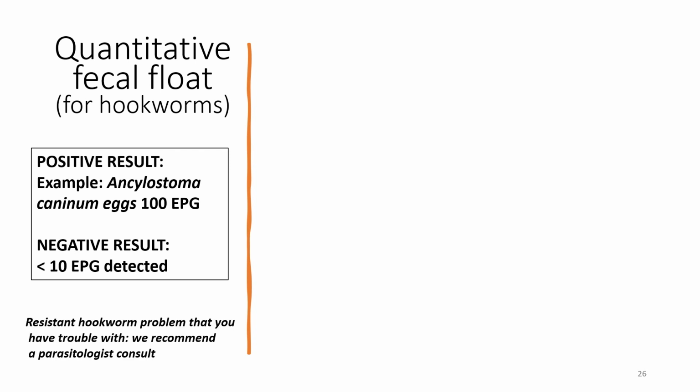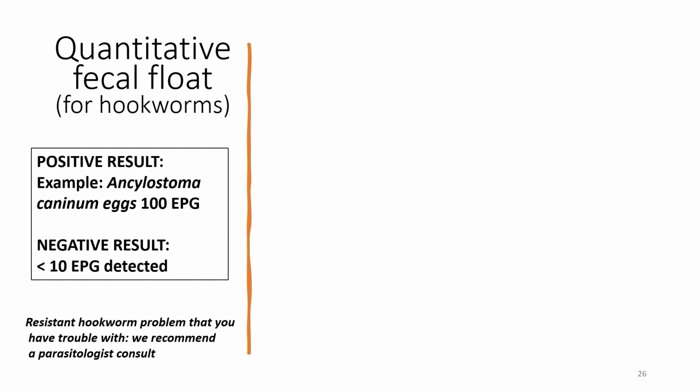So anything less than 10 eggs per gram, we will say less than 10 eggs per gram detected. Now, because resistant hookworms are a big problem, if you have infections that are persistent and will not go away with multiple treatments, we recommend that you call us so that we can talk to you and work through this problem together with you, because resistant hookworms have been showing multiple drug resistance to many different drug classes.